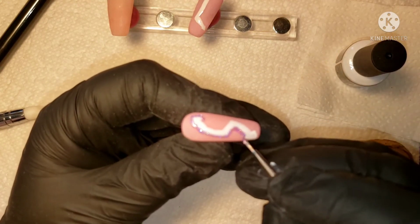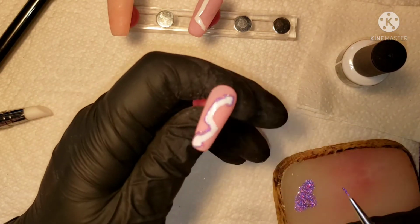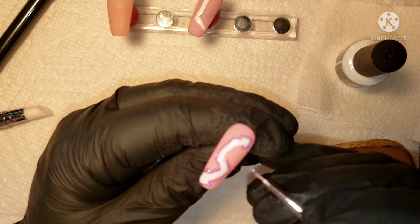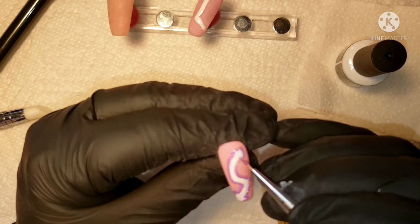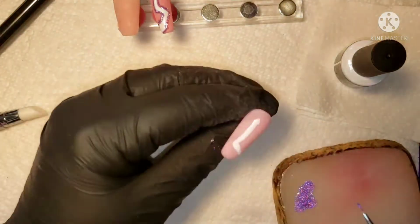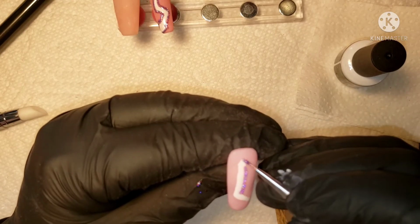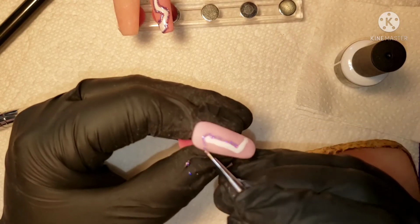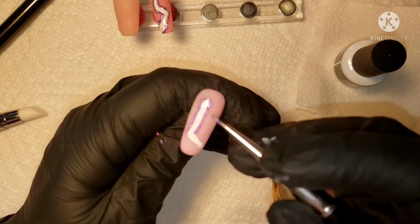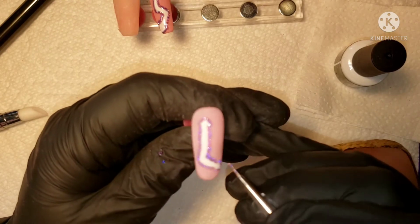Now with this outline, I did it once on camera, but watching it, I realized that it wasn't really popping the way that I'd like it. So after I was done filming, I actually put another layer on, and that really sealed the deal and made it pop. I think also with it, it's a mix of pink and purple, and I feel like the pink might have been getting washed out because of the pink background. I'm not sure. It could be a little column A, little column B, but the extra coat really made it pop. I'm not sure how much Burano is going to like this set of nails, but this was the perfect time to do it.